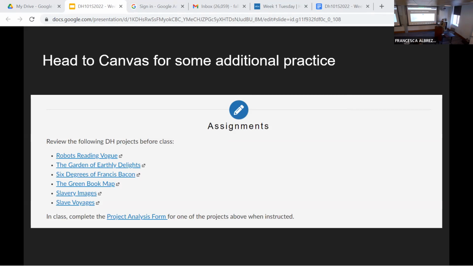And then I want you to fill out the project analysis form that's presented on Canvas. I'll ask you a couple questions, but it'll walk you through this process, right? So if there's time, I'd like to have a few of you volunteer which projects you looked at and share what you found. But let's take some time now to do that. And raise your hand if you have any questions.